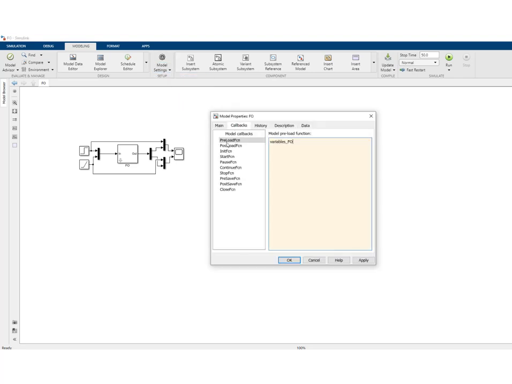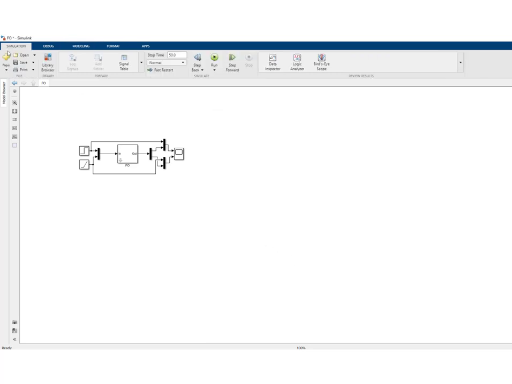You do not need to use the extension .m, and then you apply, okay, and of course as usual you save.